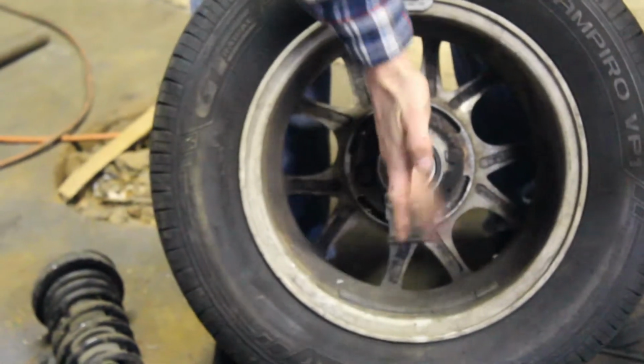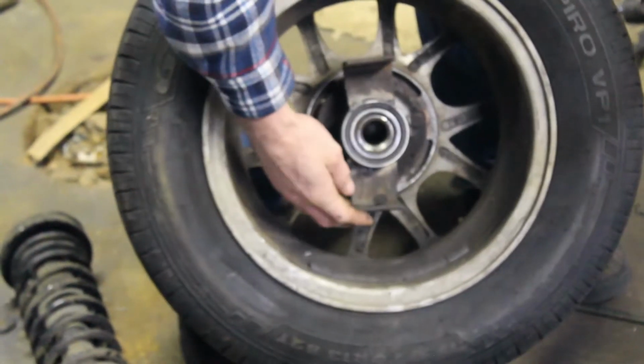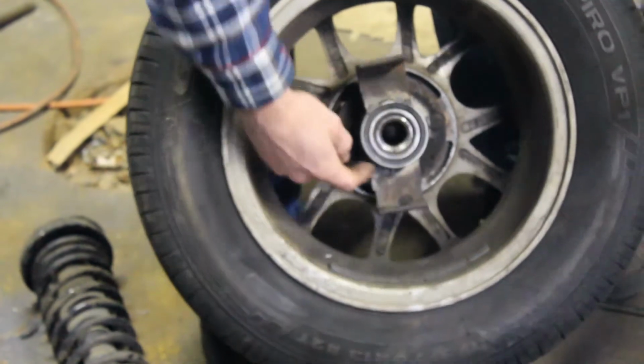It looks like it's not straight, and it's not. It's not straight for a reason. That's the only way I can get the angle I wanted out of it. So I gotta finish weld these.